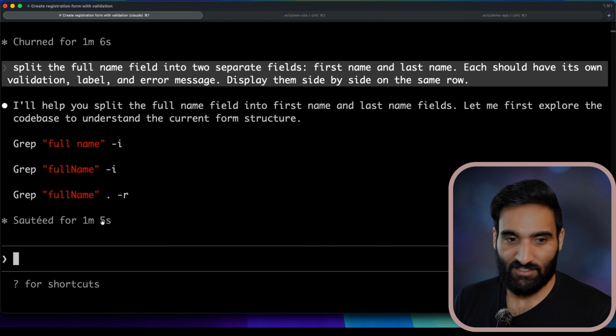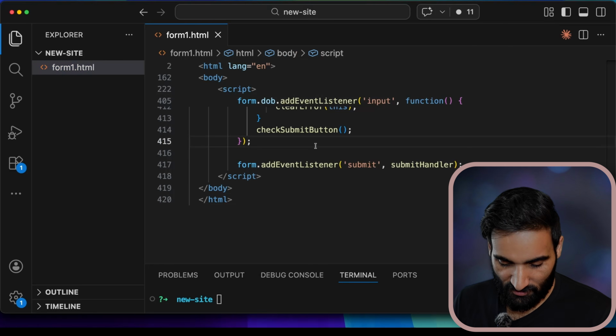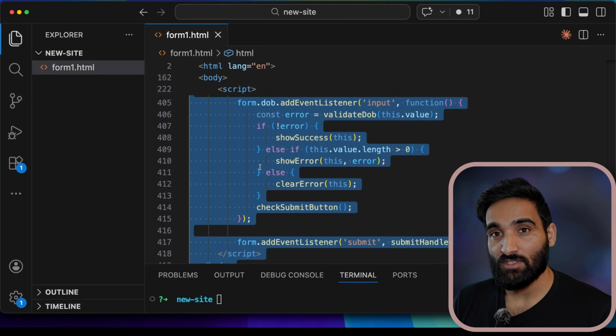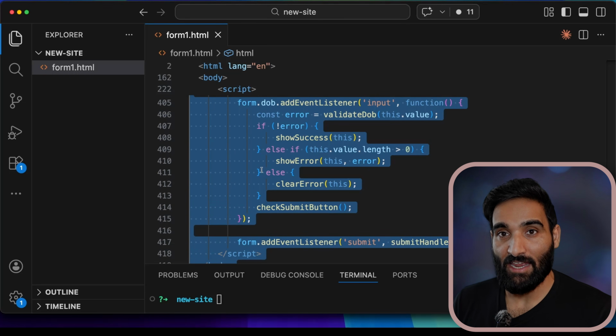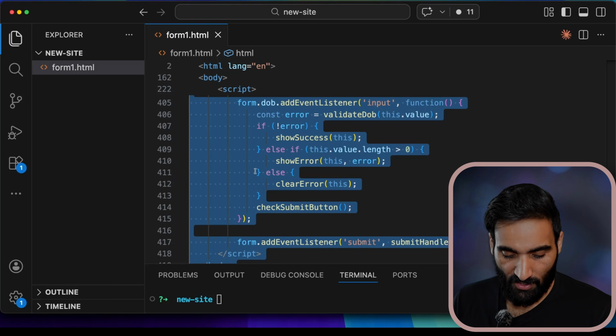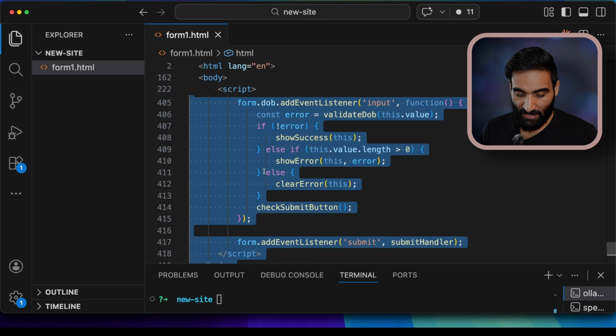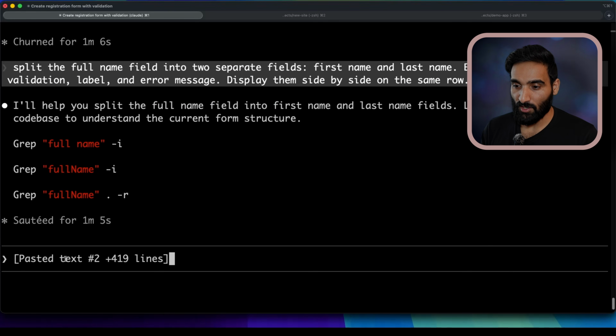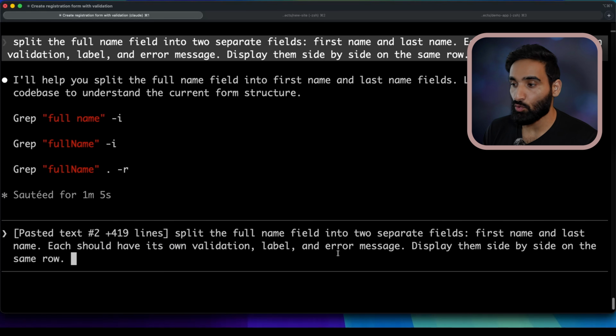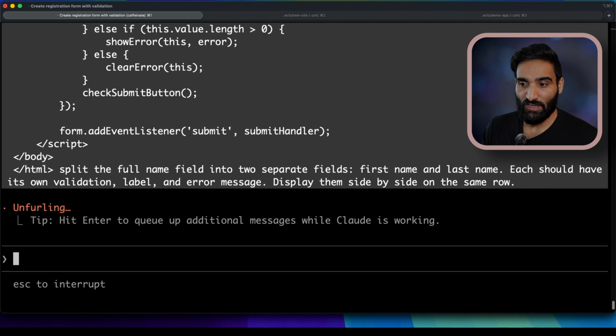So this time, if I want to make some changes, this is not ideal. Supposedly you could specify, read my file and make modifications. That's what we do with cloud models. Since there's a known bug, I would have to provide the code and tell it to make modifications to it. So I'm going to paste the entire thing, and then I'm going to say, split the full name into two fields, first name and last name, and each should have validation. With the code given, the model should be able to output what I'm asking for. Let's wait for this one to finish.